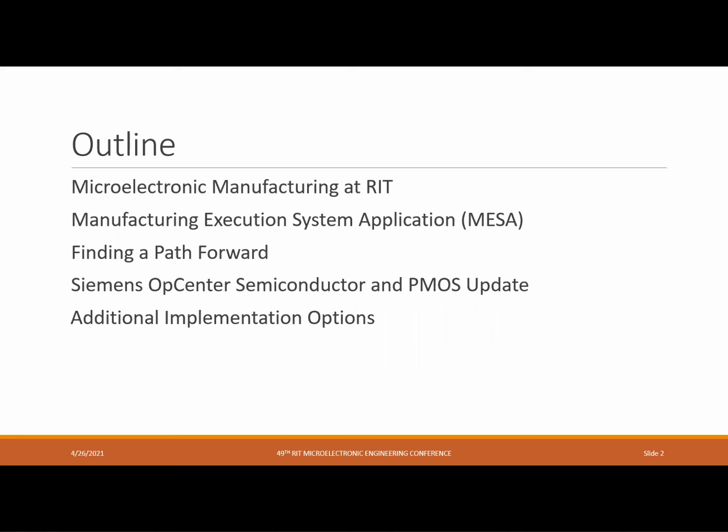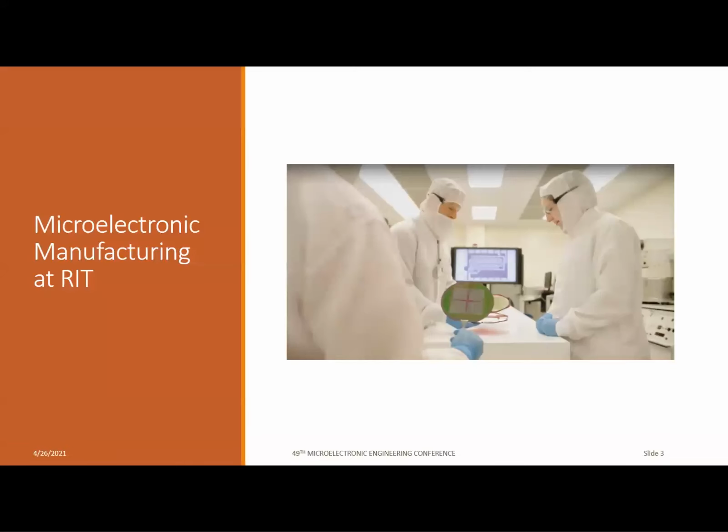During this talk, I will be covering why we teach microelectronic manufacturing at RIT, our current manufacturing software, the Manufacturing Execution System application, or MESA, our path to improving our manufacturing software capabilities, our solution of upgrading to Siemens OpCenter Semiconductor, and finally, the future implementation possibilities that this software presents to us.